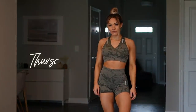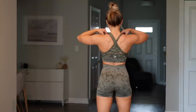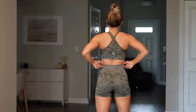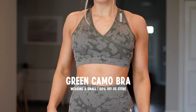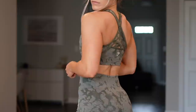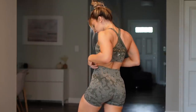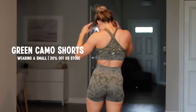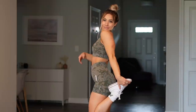Moving on to day four — another leg day. I love to wear shorts on leg day and I love a matching set. This is one of my all-time favorites, a solid go-to every single leg day. The bra is medium support, going to be 60% off the US store, wearing a small and it fits true to size. I love the detailing on the back. And I can't help but love a matching set. When I tell you these are my favorite shorts — these are my favorite shorts. These are going to be 30% off the US store, I wear a small, and I'm always gravitating toward these whenever they're clean. They're instantly what I want to grab because I feel so comfortable and cute — and that's exactly what we want in a gym fit.